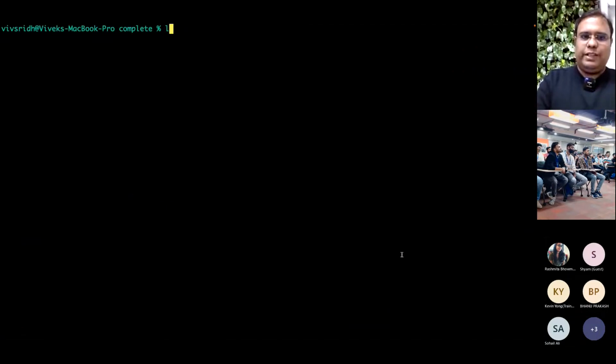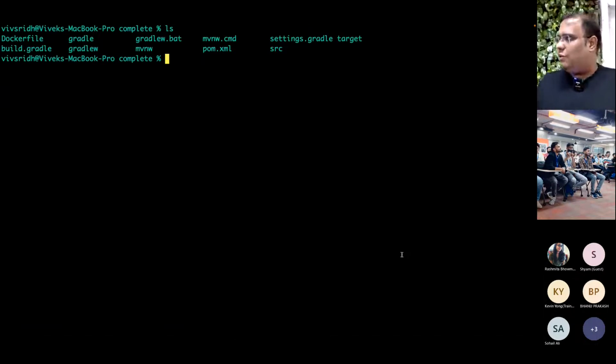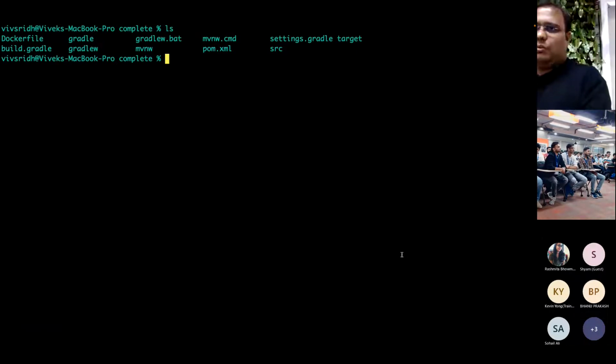What it does is it's going to package this code into an image. Image is nothing but a static representation of your code. If I have to run this code on your machine, I need infrastructure, right? That is why you package it as a Docker image. You're also running a Docker engine, he's also running a Docker engine, and I'm also running a Docker engine.